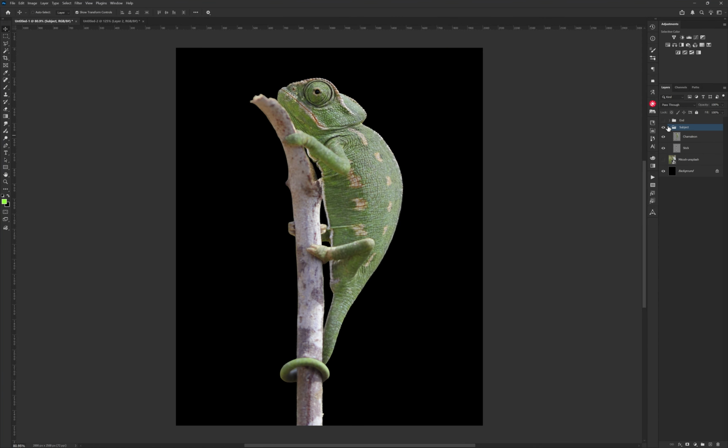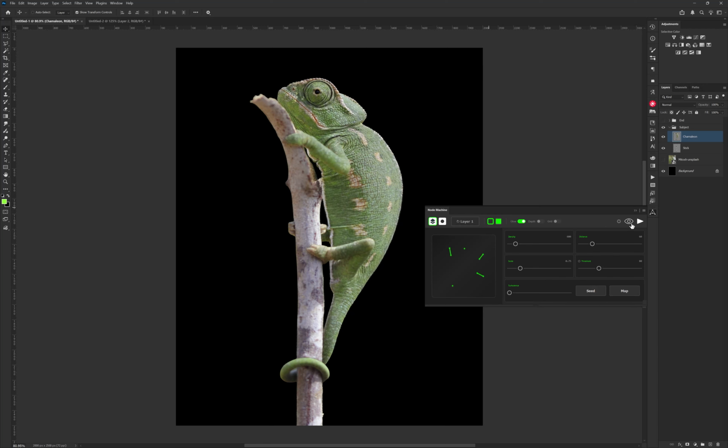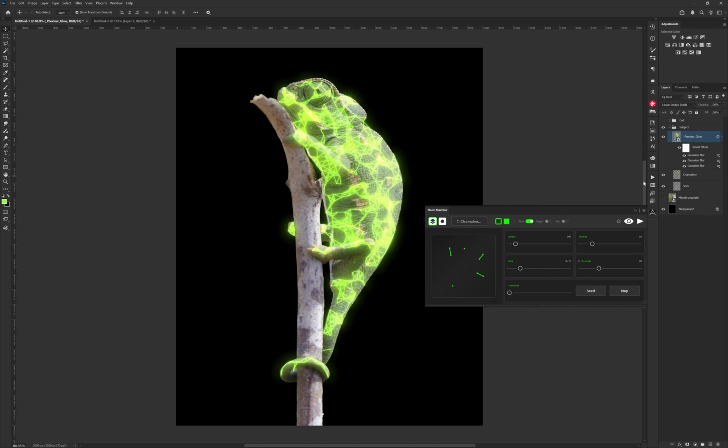And the first thing I'm going to do is select the chameleon layer in Story. Now after this, we can go into preview mode and start messing with the settings. First, you will see a small generation being done. I can go ahead and hide the layer, that way we can see way better. So what I did to achieve this effect was first selecting grid mode and activating it. That way all the points are arrayed into a regular grid.